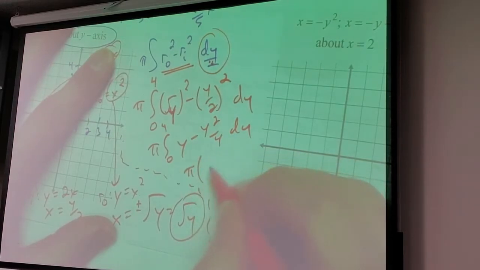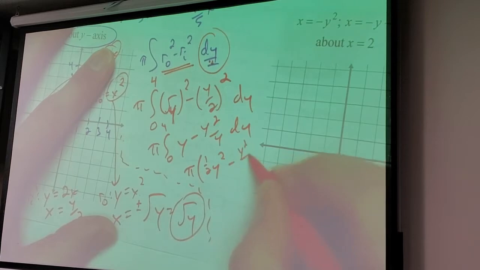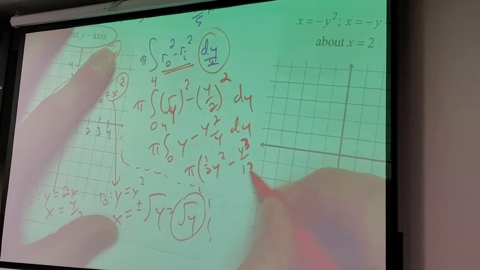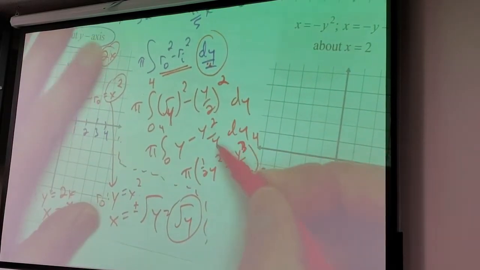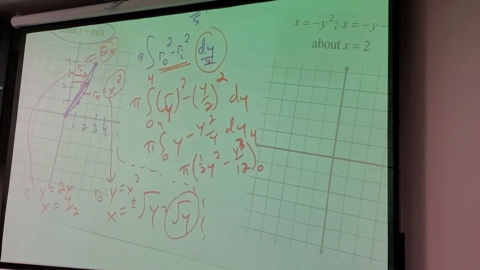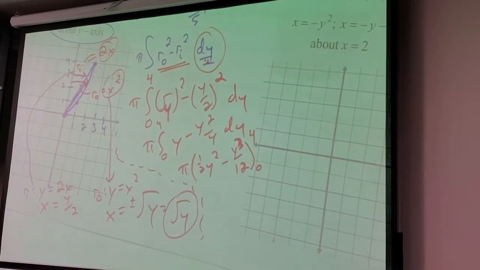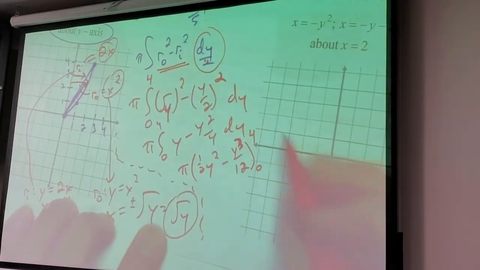So you get pi, 1/2 y squared minus y cubed over 12. Is that cool? Because it'd be 1/4 times y cubed over 3, so it'd be 1/12 y cubed. And you can hear me slowly lose interest. I've got to be real careful because, obviously, this is important. You've got to get the answer, but this is just plugging stuff in. It's not quite as interesting compared to this other stuff.